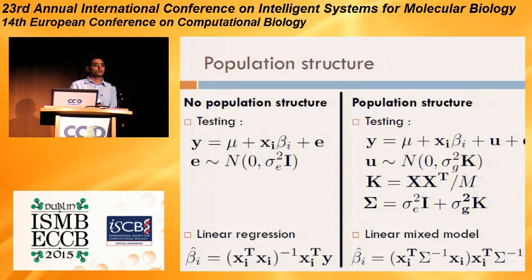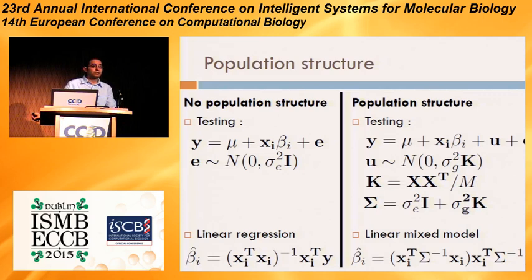And when they are testing, they test this simple model in which they assume that the phenotype, which is a vector of all the individuals collected in that population, follows this simple linear model, where mu is the phenotypic mean, x_i is the minor allele frequency for the ith SNP, and beta_i is the effect of that SNP, with some normal noise. Now what they're testing is if the effect of that SNP is significantly not zero. And in order to do that, people use linear regression, which is the formula star. But they make an implicit assumption. They assume that the Y are IID, meaning that individuals are independent.